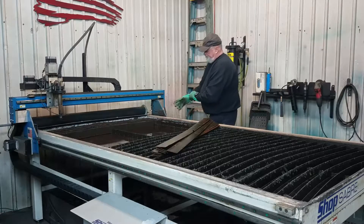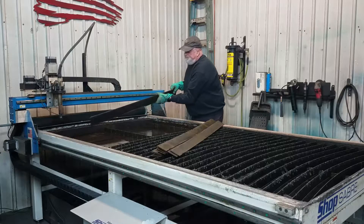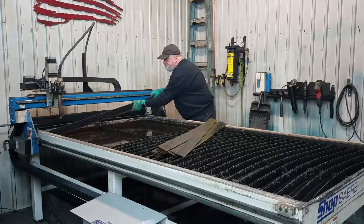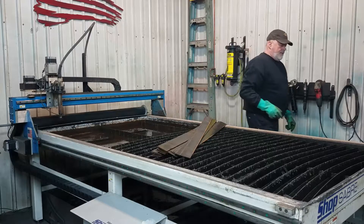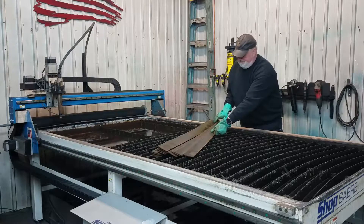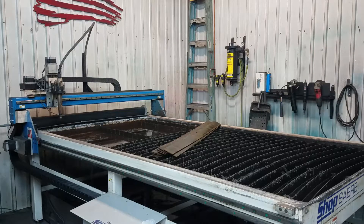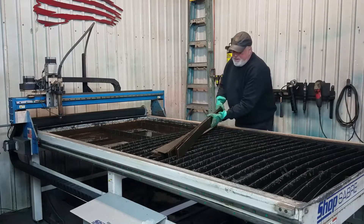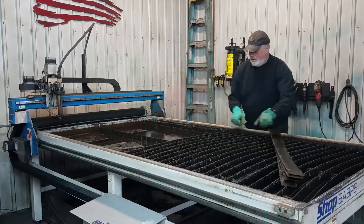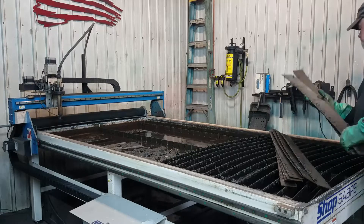While my tank is still draining I have a chance to start removing the slats. These are 8-inch by 3 pieces of flat stock that I've cut and put in. I can use them twice — when one side is bad from cutting I can flip them over and use the other side. But I have to remove all the dross and slag that adheres while I'm cutting. I get them all out to be able to clean out my table, and it takes a little bit of time. I'm very particular about how clean my equipment is, so here we go getting all the slats out.